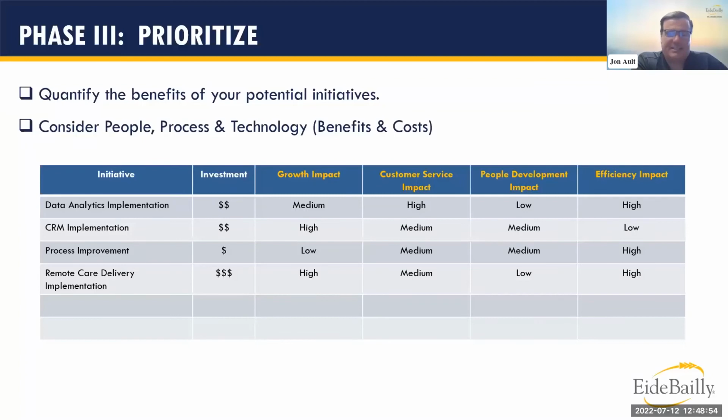Customer service impact, I think, has the potential to be really high. If you think back to what we said were the goals on that earlier in the content, I'm trying to improve my net promoter score. I'm trying to improve response time. All of those things, much better insights. I could make a strong case that I have a high impact there. People, not so much. If you call it succession planning and people development, I'm not sure data is the place I'm going to do that.